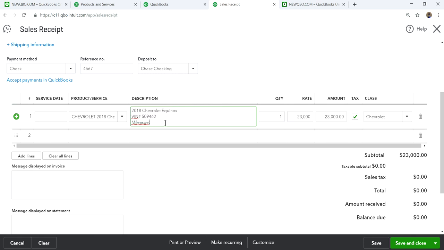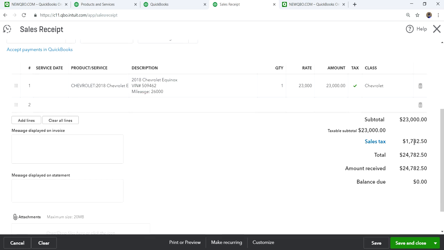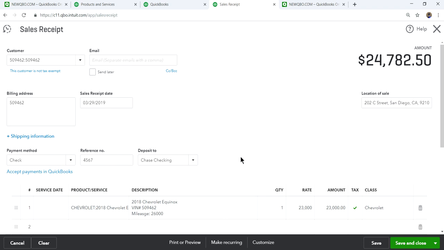If they give you mileage, you can say this one is pretty 26,000. Let's say VIN number. You can put the whole VIN number or just the last 6. It's up to you. And this is taxable and everything. So the moment you enter, it will calculate the sales tax too. And then the total amount is this, and it goes to your bank account.